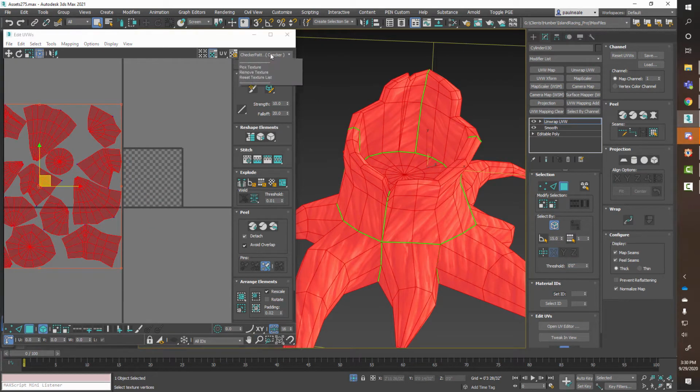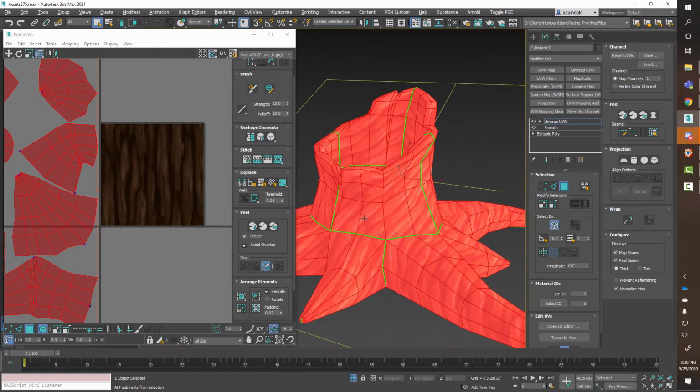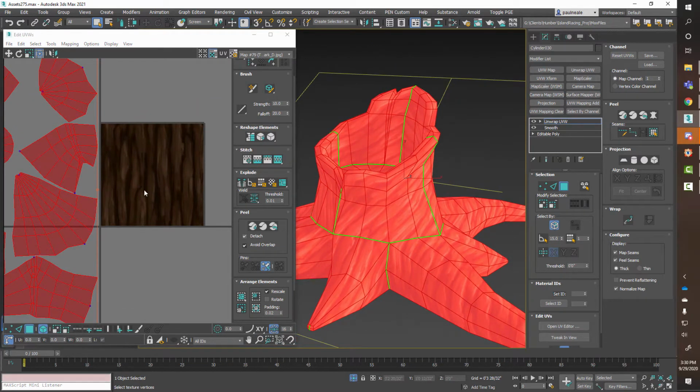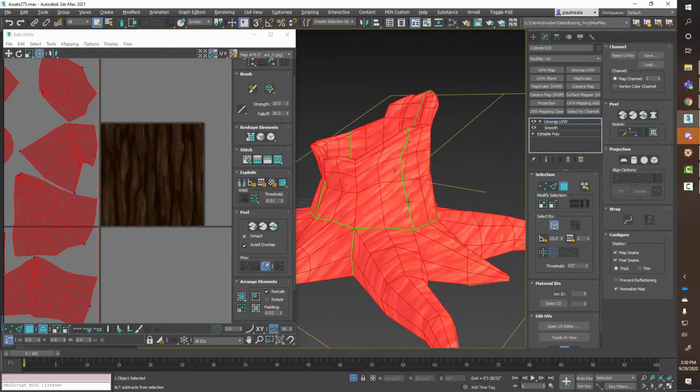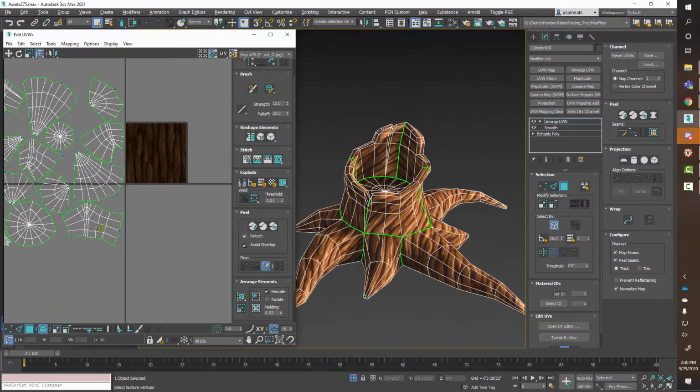Let's show that texture. Because the texture is already on there, it should come up in the list. So I'm going to show that tree bark texture. So there's my tree bark texture now. It is being tiled to twice this. So, you're going to see slightly different results here, but we're not that concerned with that. Let's start lining things up.